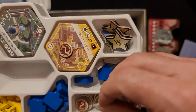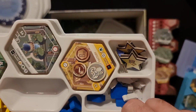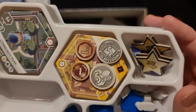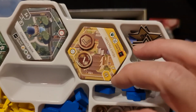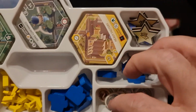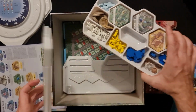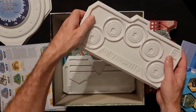And finally, I'll show you the 1 and the 5 coins or tokens we have. It would be nice if these were metal coins, but they're not, so you can see the 1s and the 5s. And they're made of good quality, sturdy cardboard. And I can put something in there if I so choose. Let's put the top back on those before I drop it and they go everywhere.